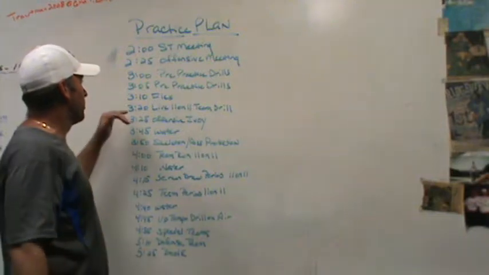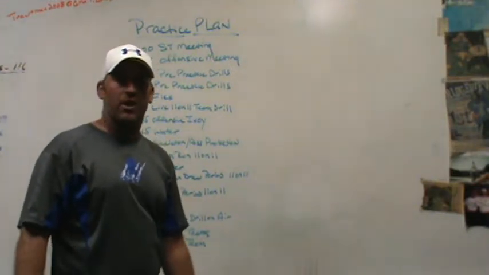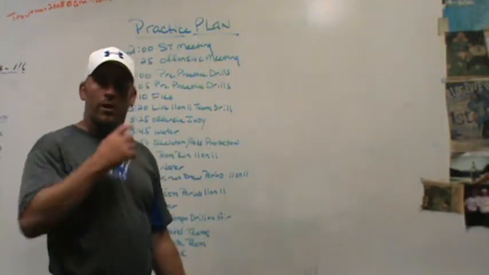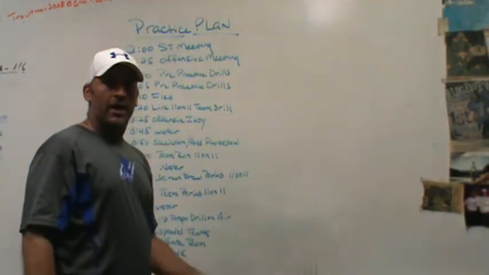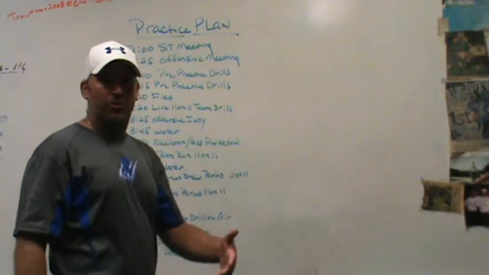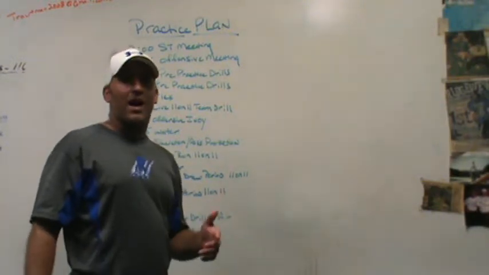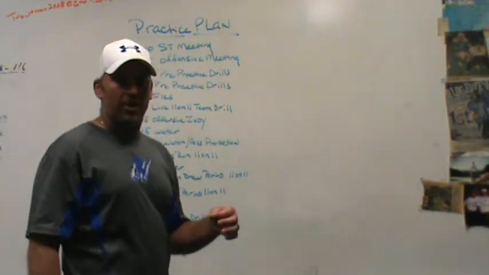After our 10 minutes of flex, we'll always go into some type of live 11-on-11 team drill. If it's an offensive day, we'll either be doing goal line or short yardage, or maybe offense has 5 plays to get 25 yards, defense has to stop them, and we'll keep track of what we're trying to do. If we're doing goal line, maybe it's 5 plays from the 3 and the offense has to score on 3 of them, something that's live to get the pace of practice going right away, and something that is competitive.